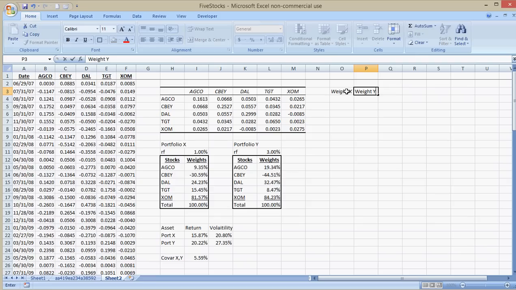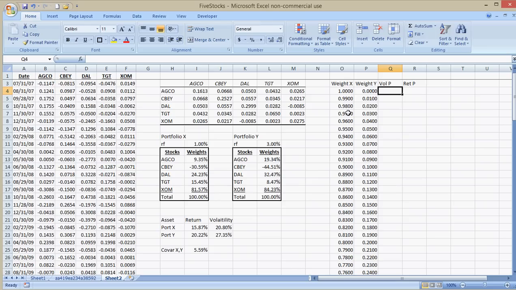Alright, so I need to have the volatility for the portfolio. This is just like what we started class with. So it's going to be equal to the square root of the weight squared times the volatility squared.